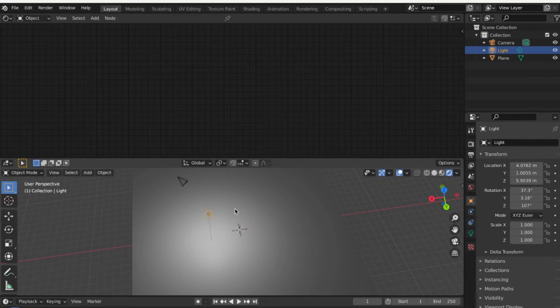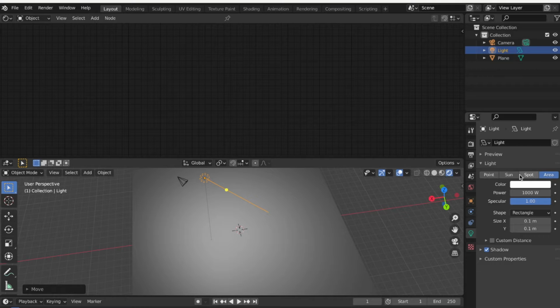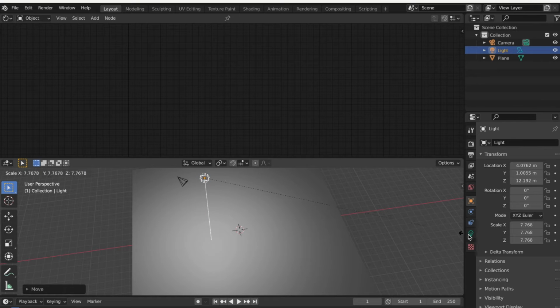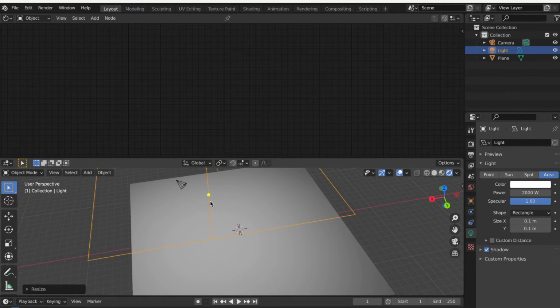Check my light, by the way. Let's get it more even. Okay, in fact, even better. Here we go. All right, let's do an area light. I can even go in here and make sure that it is pointed downwards. Yes, very nice. I'm going to scale that plane up. I think we got more even lighting like this. Let's see how that does. That looks a bit more even.